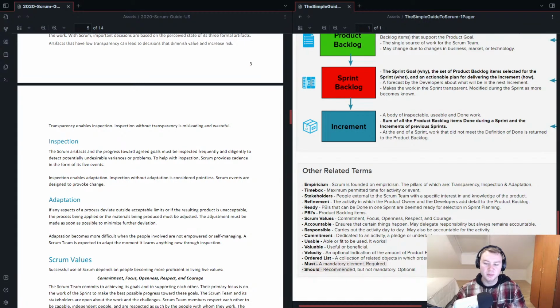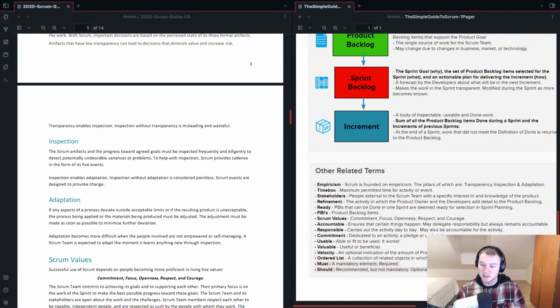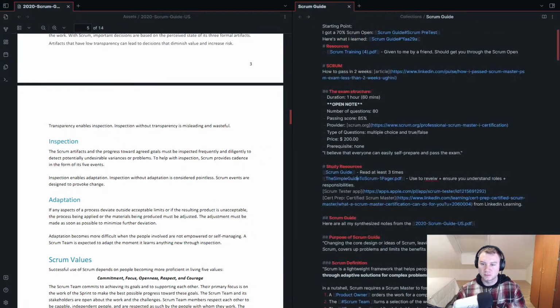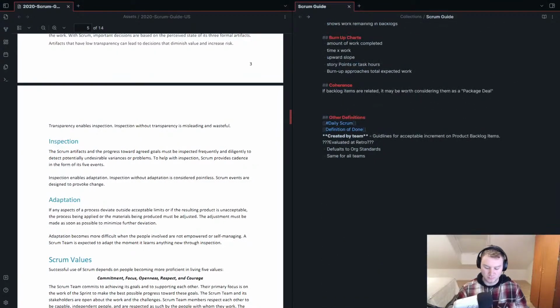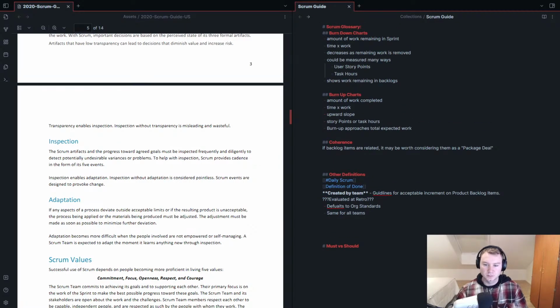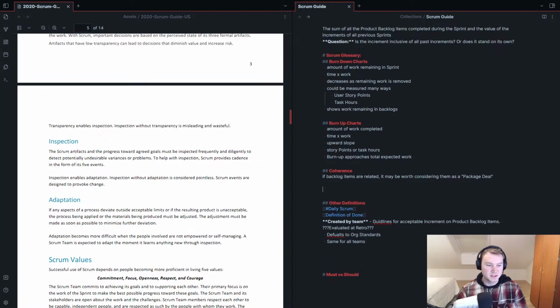Ooh, this is another big thing. It might be good to go through and look at musts versus shoulds. So let's go ahead and add that. Okay, so let's get back to this.